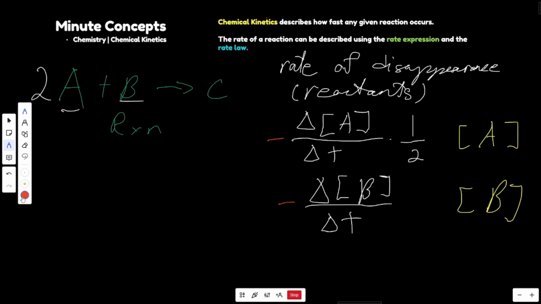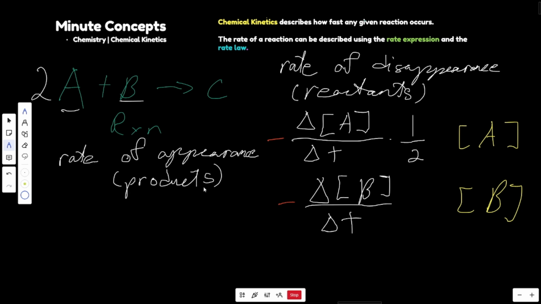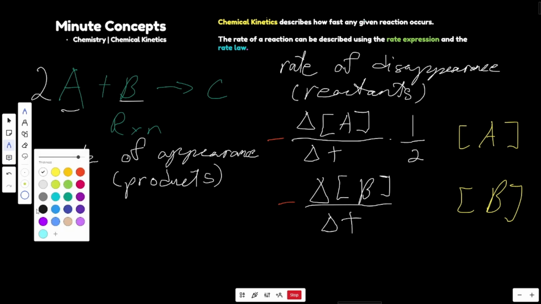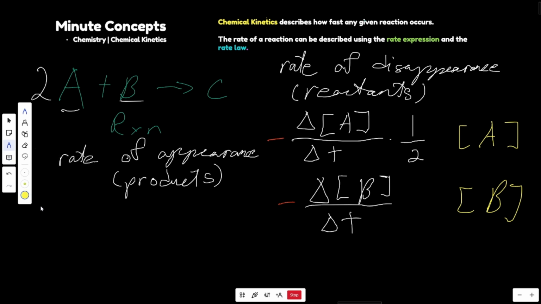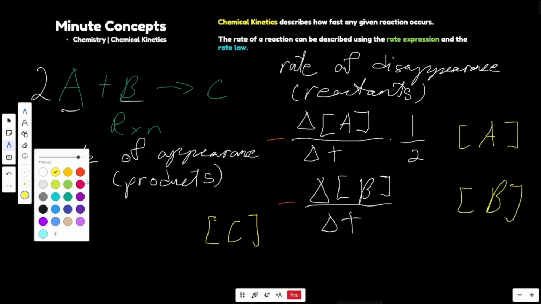Now, how about for the rate of appearance? Well, rate of appearance is for what is being produced. And the rate of appearance describes thus the products. Okay, so now what's so different? Well, really, there is no difference. It's just going to be the same thing. And what changes? Here, the negative sign is put in there so that we can signify that there's going to be a decrease of that certain substance, or rather we're using up that substance. Here we're just going to keep everything in positive.